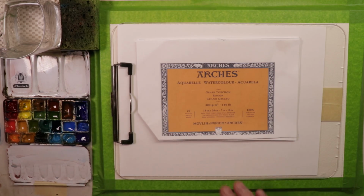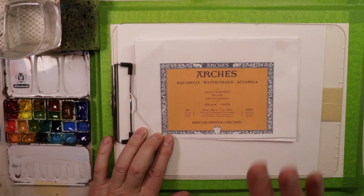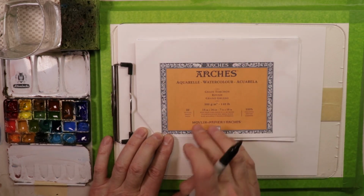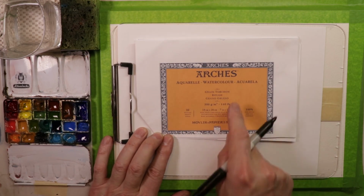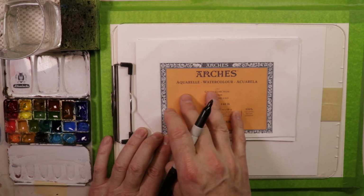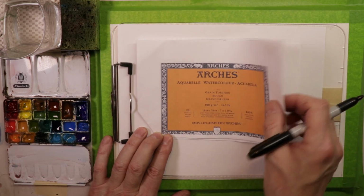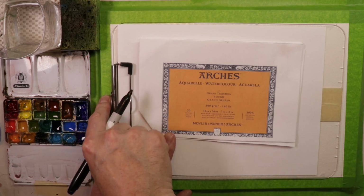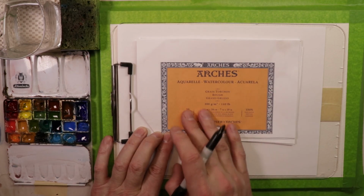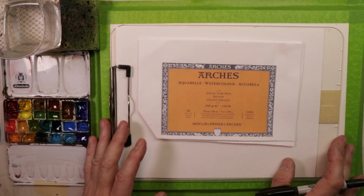First thing I'd like to do is mention what paper I use. I'm using the Arches rough paper. It comes in all different sizes, but you can never go wrong with looking for the Arches watercolor paper with the orange cover, just like this cover here. It doesn't matter what size the paper is, the orange is the color you key in on. This happens to be a 7x10 here on this photocopy that I have, but the one we're using now is an 11x14 paper. But always remember, the orange cover is the cover you're looking for for this style paper, which is Arches rough paper, and it's a 300 gram, 140 pound.